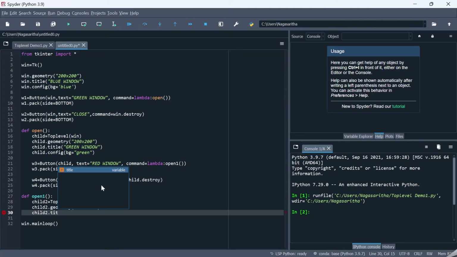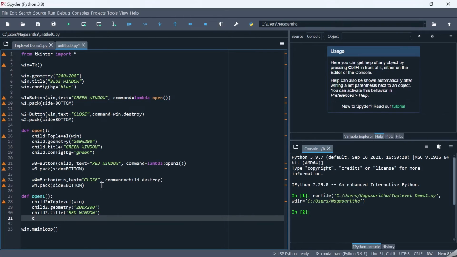Child2.title is red window. And the configuration, I'll change it by using child2.config, and I'll give the background color equal to red.